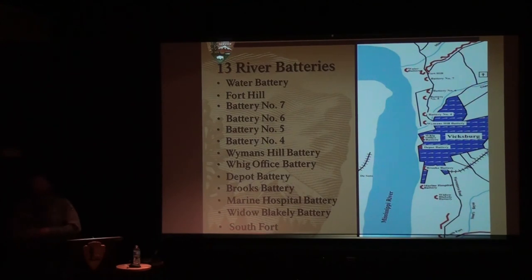And when you reach the end of the line at DeSoto Point, the rail line, what was there? A little town called DeSoto. And then they offloaded the goods onto what? They would have actually just been put onto ferries. The rail cars themselves are going to be pushed onto ferries, sent across the river, and at the rail yard at Vicksburg be reassembled to be able to be transported further east. So it's the same gauge? The thing about the Vicksburg rail yard is you have different gauges. Even in the rail yard, you can substitute. But I believe that the Southern Railroad of Mississippi and the Shreveport to Vicksburg Railroad were the same gauge.